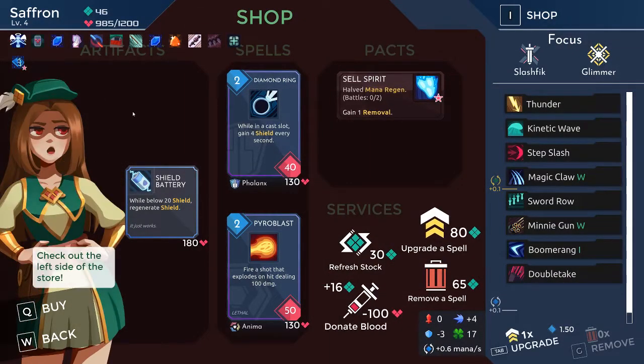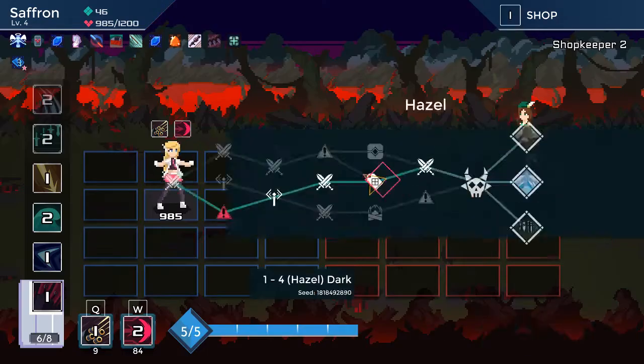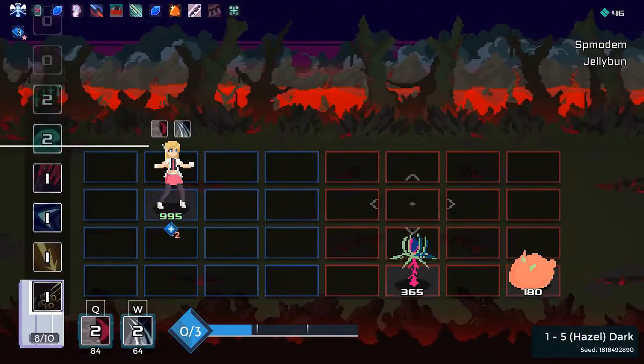Her mannerisms change too when you're on the blood path. You can actually fight the shopkeeper. I haven't actually done it yet. Maybe I shouldn't, but I'll do it sometime.